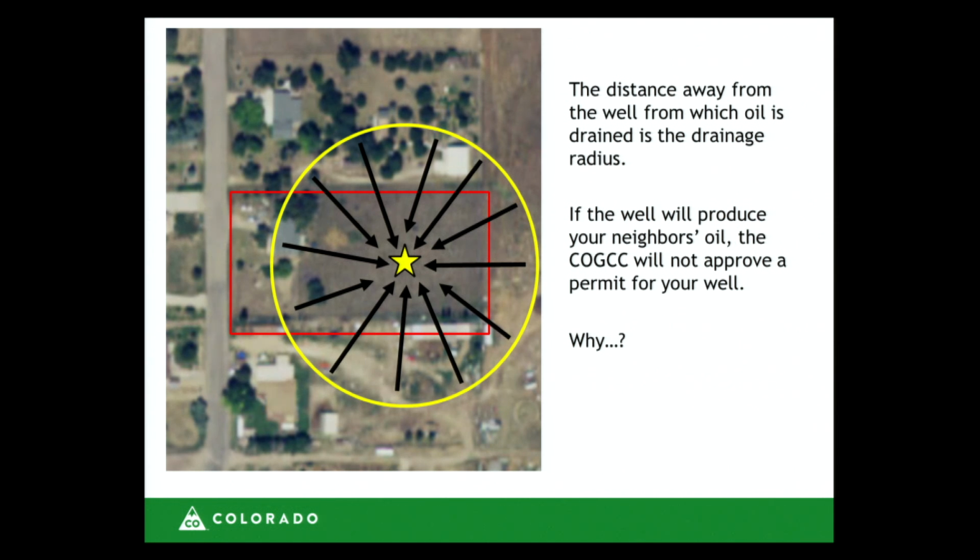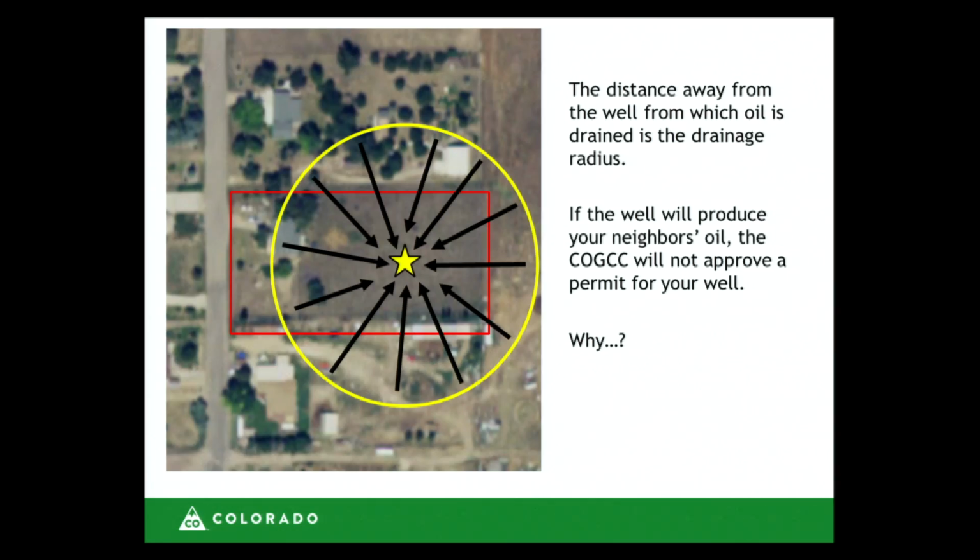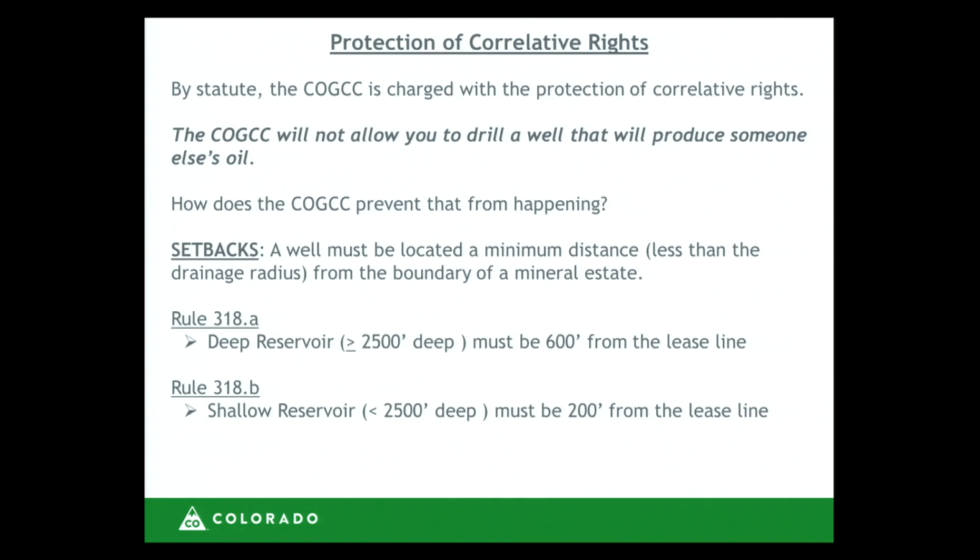and that depends on the characteristics of that actual rock formation. But if your well is going to produce the oil from your neighbor's property, it's actually going to move from there in the subsurface at 7,000 feet, move from their property through your property to your well and up to the surface to go into your tank for you to sell to send your kids to college. The Oil and Gas Commission will not approve that well. So you say, well, why would that be?